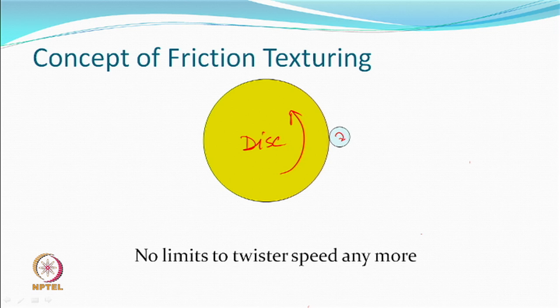So, this was the basic principle: you have a surface, a disc which is rotating, and directly on the surface of the disc you put the yarn, so that way there is no limit on the twister speed. So, you can run the machine faster. That was one of the limitations: your texturing machine was running at slow speed, while your drawing speeds were earlier higher, and you wanted to combine drawing with texturing. Therefore, all the speeds had to be brought down. Now, this development helped to increase the speed of the machine.